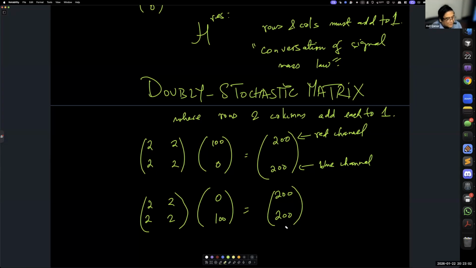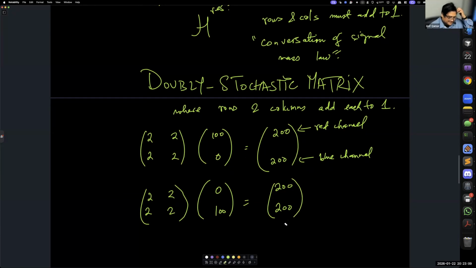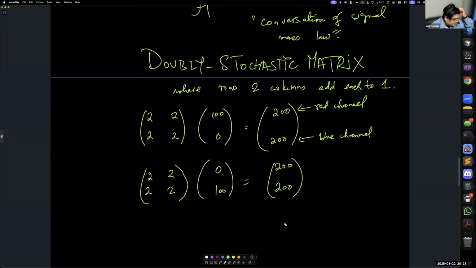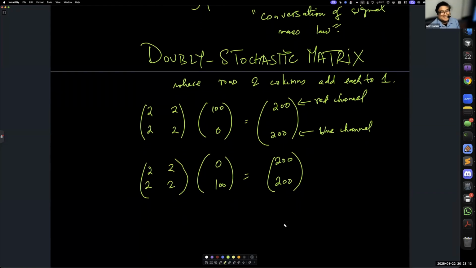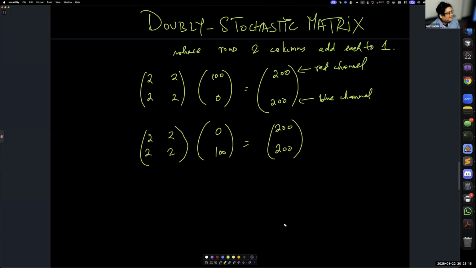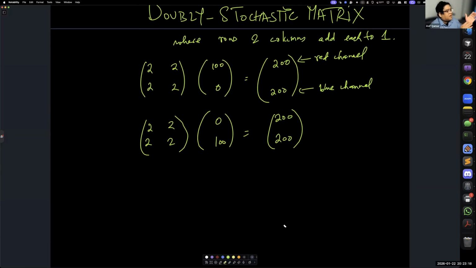If you use any matrix, your total photons will not get conserved. Right? So what do you do? How do you solve this problem? You need a doubly stochastic matrix where rows and columns add up to 1. But the whole question is, how do you make a matrix doubly stochastic? Given a matrix, is there a path to make sure that during the learning process, the matrix always stays doubly stochastic? The mixer never screws up the conservation law. That is the entire theoretical part of this paper.